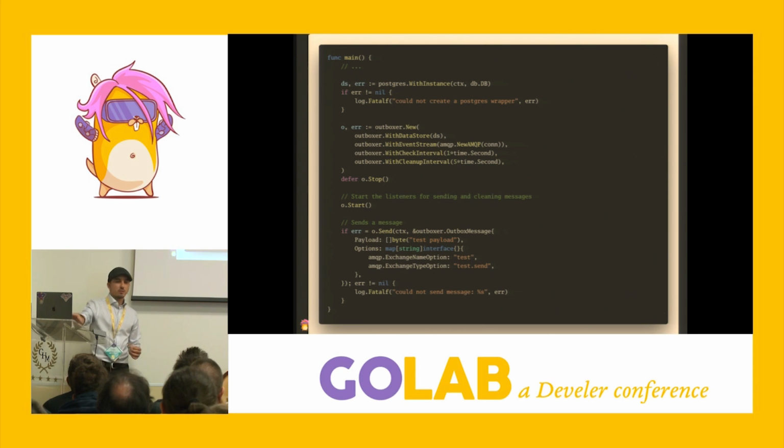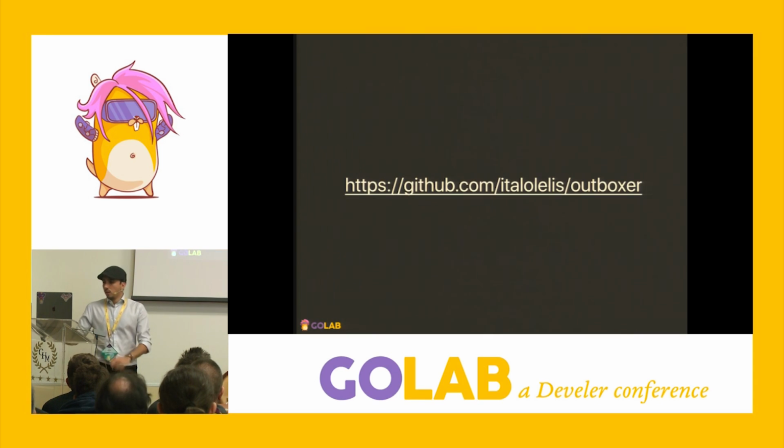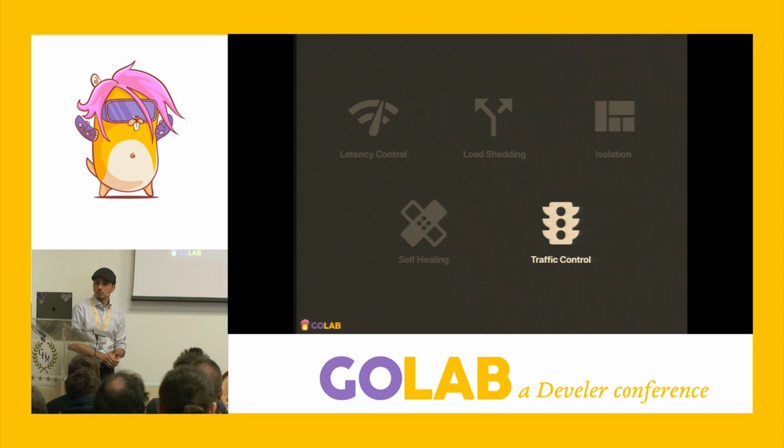And then you just send the message. Right down there, you send the message as a simple slice of bytes, and then it goes to Kafka or goes to RabbitMQ and so on and so forth. This is a very simple thing. The start point is where everything happens. So it's just a Go routine going on in the back, which actually checks for new messages and makes sure to send your data to your event stream. Cool. And yeah, it's a library that I created in case you want to check it out. We use it at Lycon, and it's pretty useful.